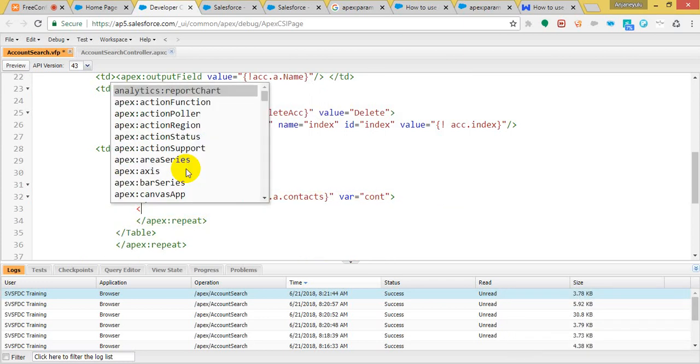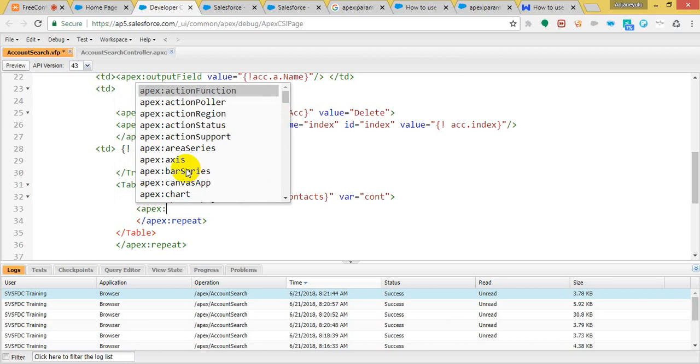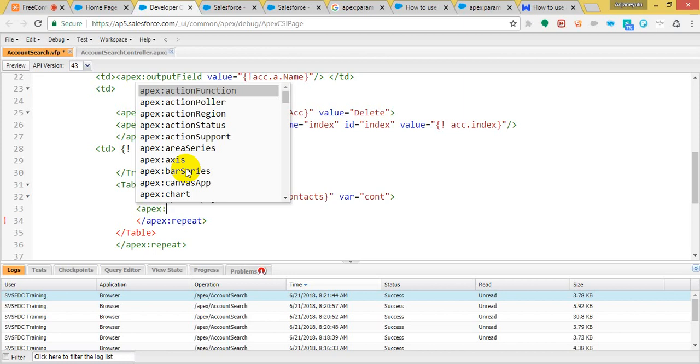Very simple. You can use apex:param, then you can use one more index variable called contact index, that is commonly account index, and this is contact index. Once you click on the contact, then automatically the contact will be deleted using that, right? You need to get both the account index as well as the contact index, then only you can get that.